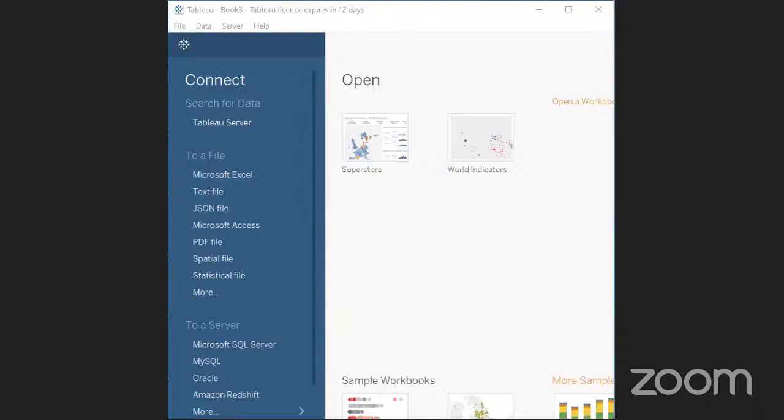And then self-reliance, so that does not have any complex software setup. The desktop version, which is used by most of the users, is easily installed and contains all the features needed to start and complete the analysis. So in the installation process, you came to know that Tableau software is easy to install and easy to open. And the screen which you are seeing, the first page, you will get this page easily.